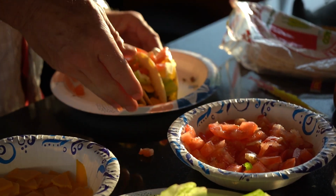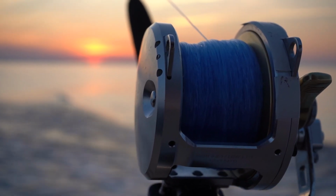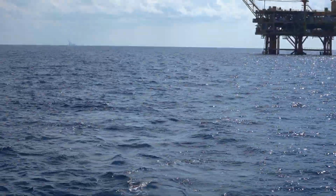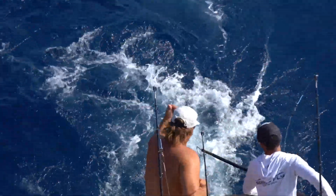And that wrapped up day one of fishing for us on the Patron, which was a really successful day of fishing. We got back at it early in the morning with a fish on, woke us all up, screaming drag, and Tom jumped on that fish pretty much immediately. We were able to get a good solid hookup right next to this rig, and you guys will see pretty solid wahoo here.